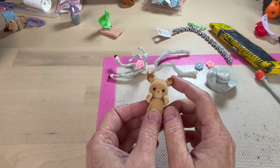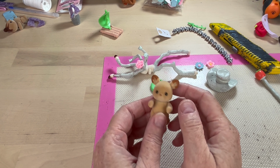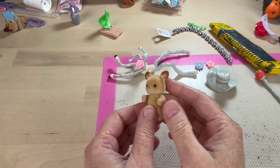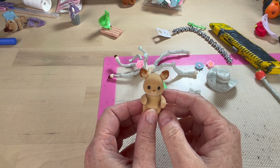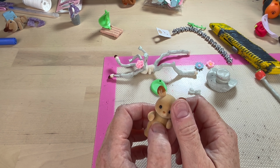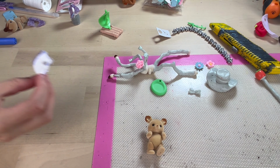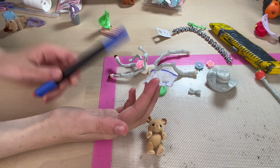Now with this one, the epoxy sculpt did not want to stick to the flocking, which I kind of thought might have been a problem. So I'm going to have a go at making a little outfit for him out of fabric. So wish me luck. It's still going to be Lucifer from Hazbin Hotel, but it might be a bit more Heath Robinson than I was planning to do. I'm adding the little bow part to his coat.